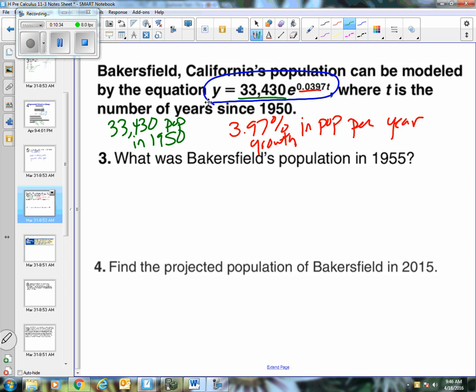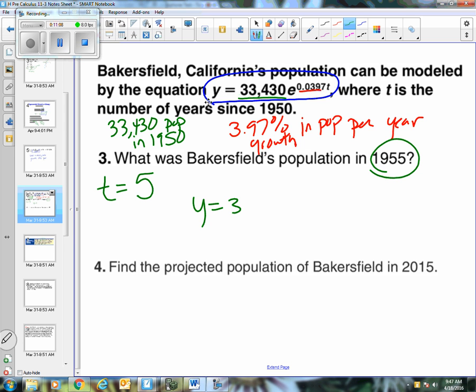So could you use this model to project what the population in Bakersfield would be in 1955? Well, sure, we can project what it's going to be in any year. We just have to figure out what t is going to be. The way they decided it, instead of putting in 1950 for their initial starting year, they just put it in as year 0, years since. So 0 is 1950. So 1955 would be t equals 5. People do that a lot because who wants to start a graph at 1,950? Think of the scale. If I can put in 1950 as 0, it's going to make my life a lot easier when I do that calculation.